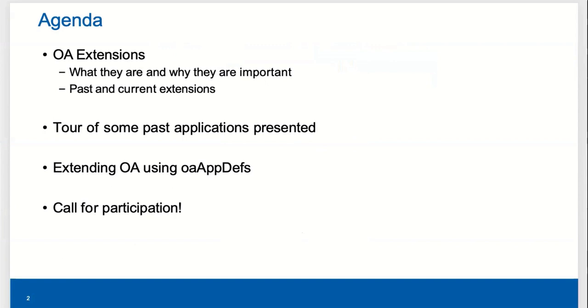And then there have been several presentations that I've given over the years with respect to extensions, and I thought I would collect a few of those to have a nice tour of some of the types of applications that could be developed using extensions. And then I'll very briefly touch on how you can create your own extensions using OA AppDefs. And then at the end, I will put out a little call for participation.